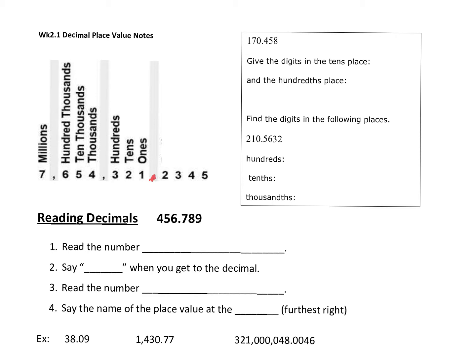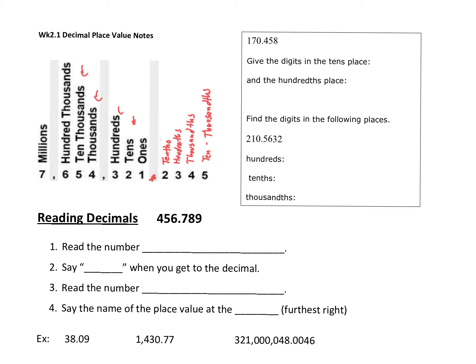All right, so to the right of the decimal, we mirror to the left of the decimal, except we don't have the ones, and we actually add a th to the end. So we start with tenths. And then we go over to hundredths. And then we go to one thousandths, or we just say thousandths, the th. Then we go to ten thousandths. And then hundred thousandths. And then 1,000,000ths. And then 10,000,000ths. 100,000,000ths. And by then we'd probably be in scientific notation. All right, so tenths, hundredths, thousandths, ten thousandths. We will not go beyond that in today's lessons, but we could.